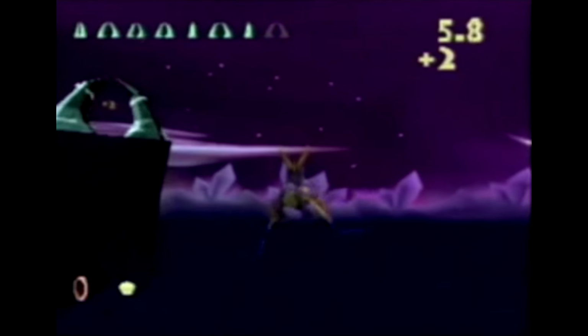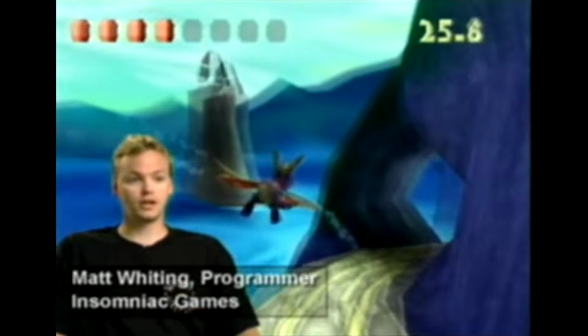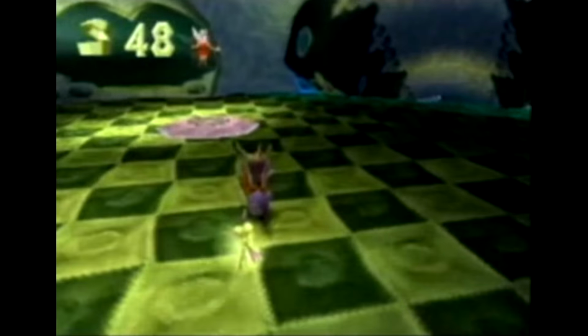The DualShock analog controller really allows a great feel and a good freedom of control. You can just point it any direction you want and you're going there. And they've integrated the feedback in there too. You can ram yourself into a wall and you'll just feel it come back at you.